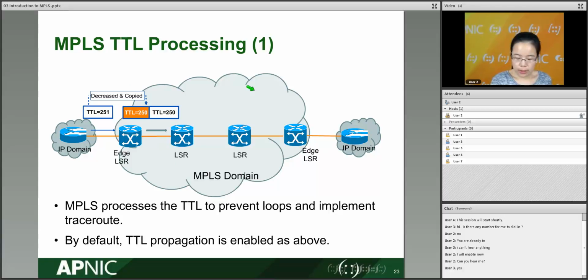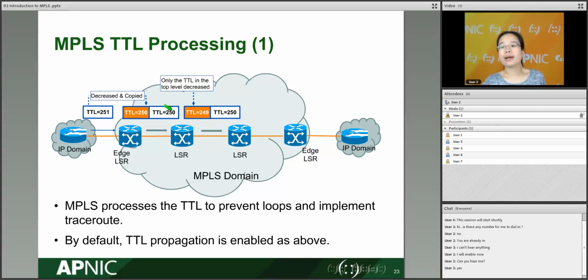In the middle is the MPLS domain, and outside is the IP domain. If a packet comes in with a TTL of 251, and then we add the label, the TTL will be 251 minus 1, the same as inside the IP packet, which also decreases by 1. Then for the next routers inside the MPLS domain, he decreases only the label TTL, from 250 to 249.